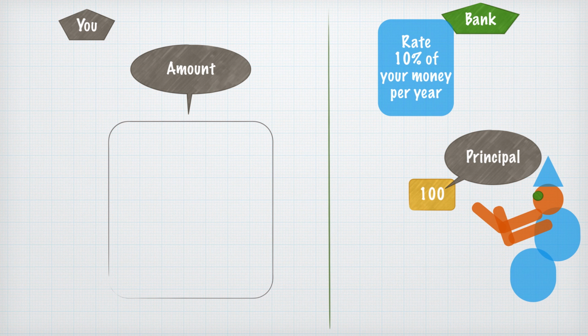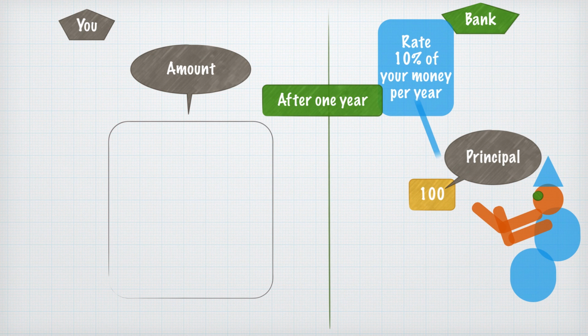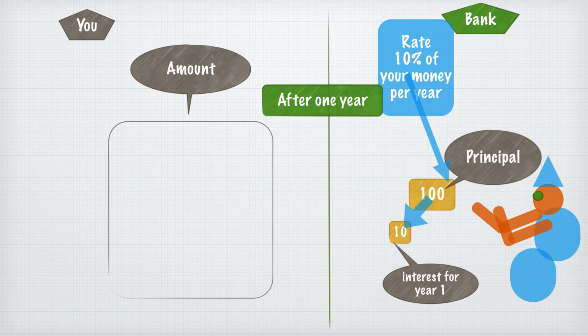Now, what does that mean? The first year will exactly work like the simple interest case, or the first year, there is actually not too much of a difference between the two anyway, right? So, after the first year, the 10% rate operator will work on the principal and generate an interest of 10, right? So this rupees 10 is the interest for the first year. Now, this is where compound interest starts differing from simple interest. Because what happens in compound interest is this 10 gets added to the principal and you get a new principal which is 100 plus 10, or 110, right?